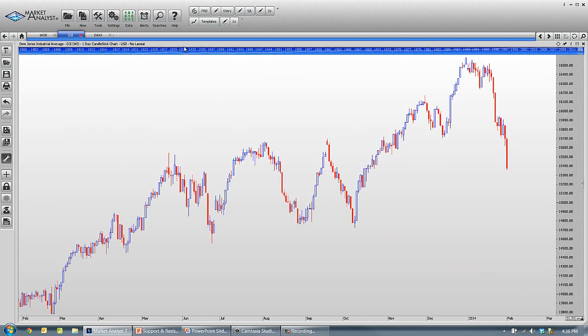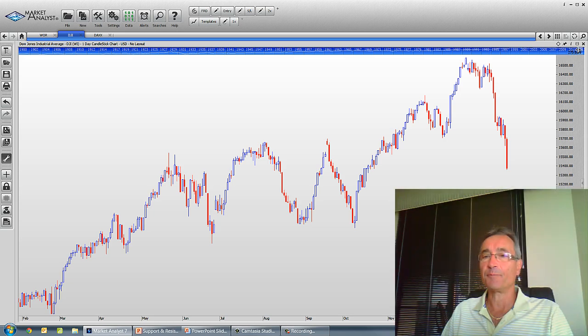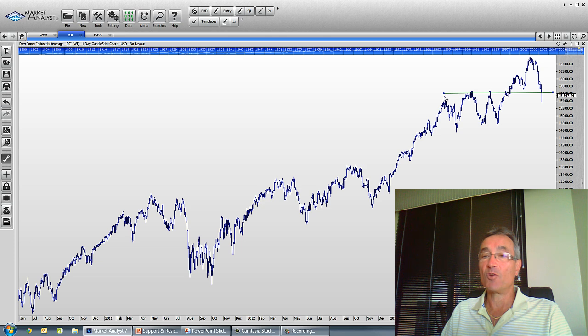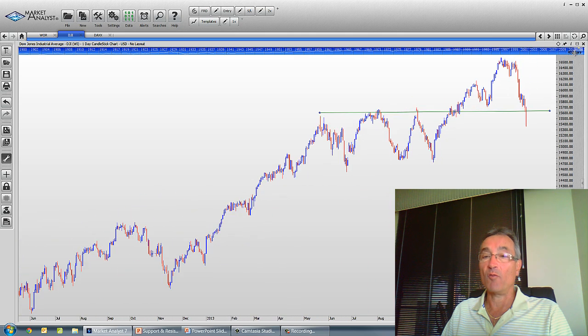Let's turn now to the Dow Jones index, and this is a particularly interesting setup. We've had a support and resistance line, so there was a level here at around 15,600 on the Dow Jones. You can see that the price had gone up to it in May of 2013, again in August of 2013, in September of the same year, and then again spent several days here in November. So that was a key support level.